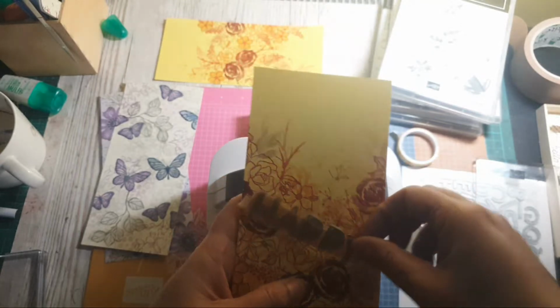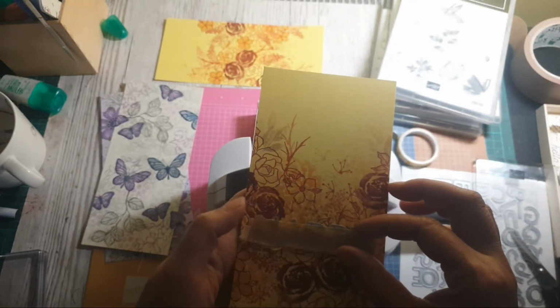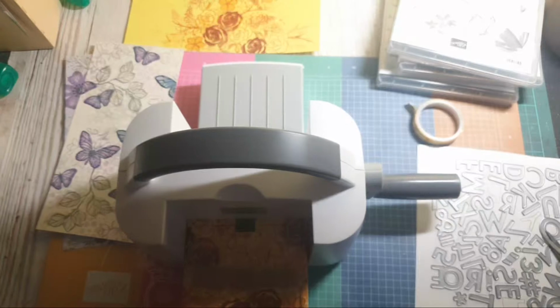I might just move that up a wee bit so it's in the middle of those 2 roses. There we are. And then pop that.